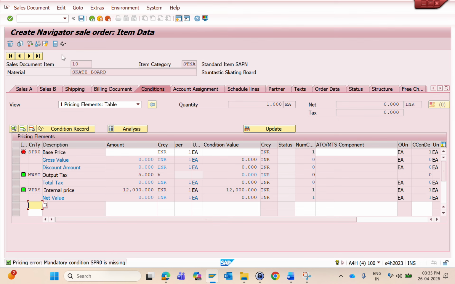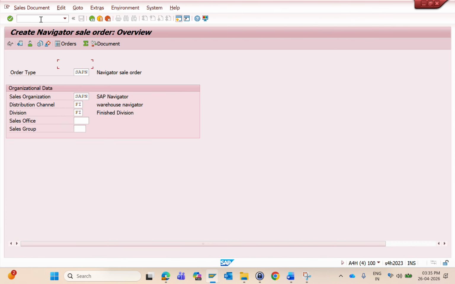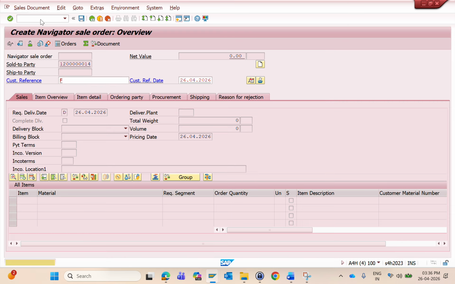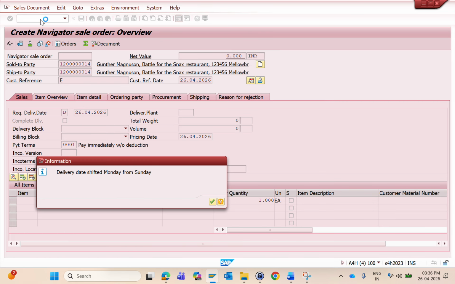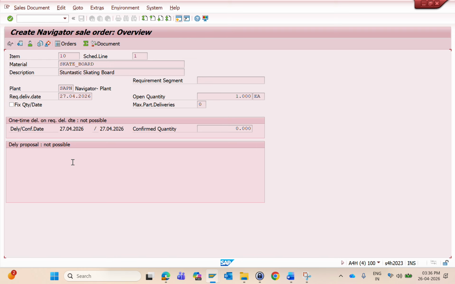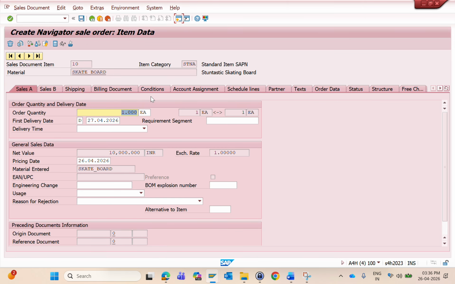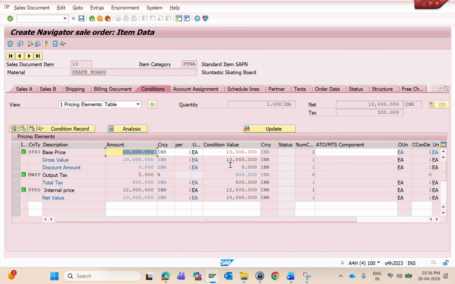Now let's see how it behaves. Now it will allow 0 as well, and even if it is a mandatory condition, it will consider input 0 as a value. See, if I go to conditions, remove it and add 0, it is still green, there is no error that this is a mandatory condition. So that's how it is useful.